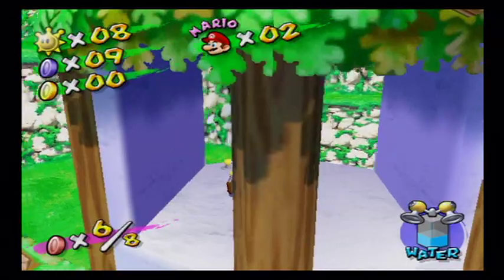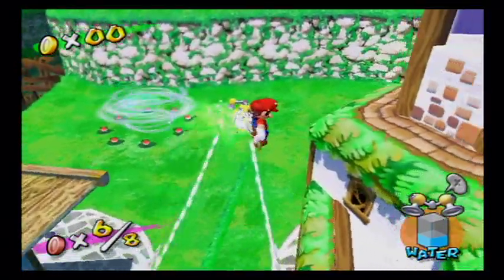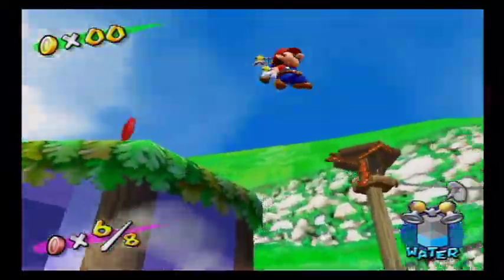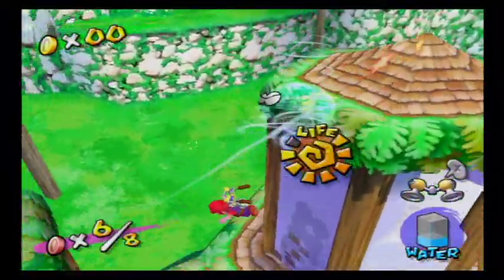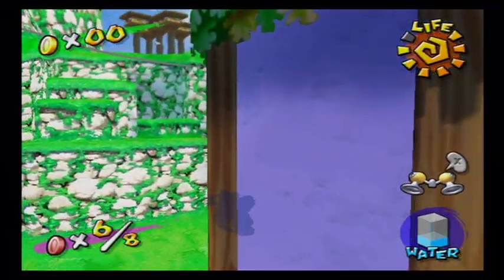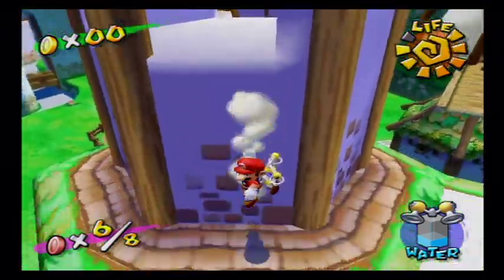How did he end up inside this? That's not what I wanted. Why'd you do this? All right, Cloud, fuck you. Mario, where are you? Oh, you're stuck on that. Okay, drop.